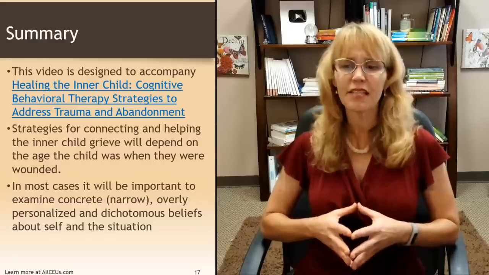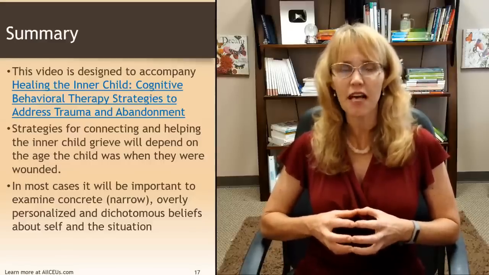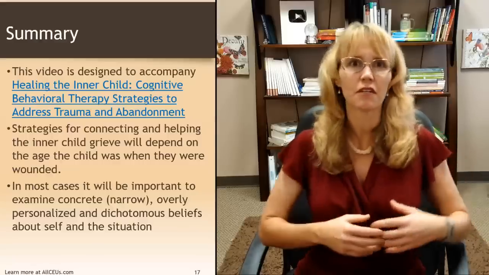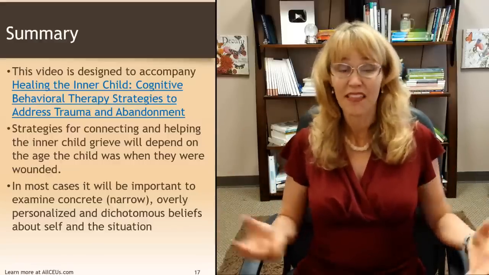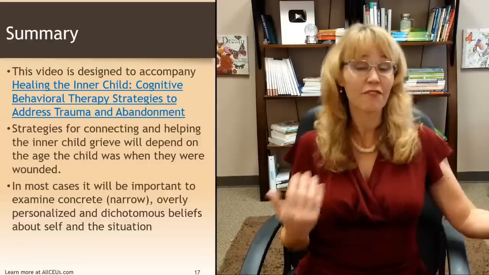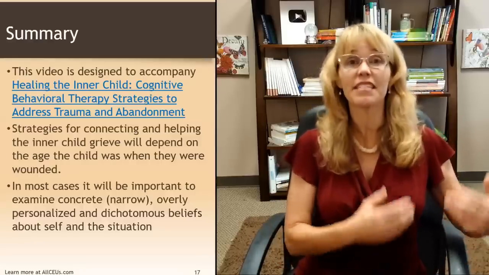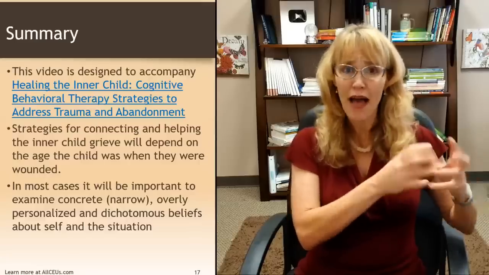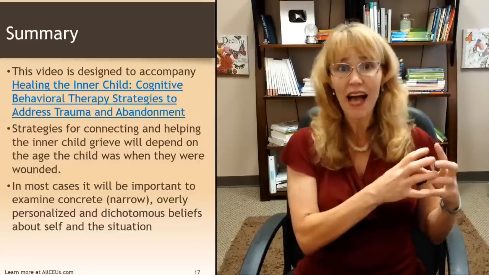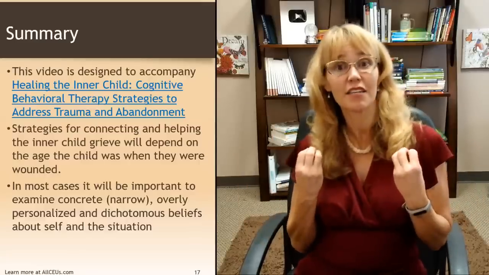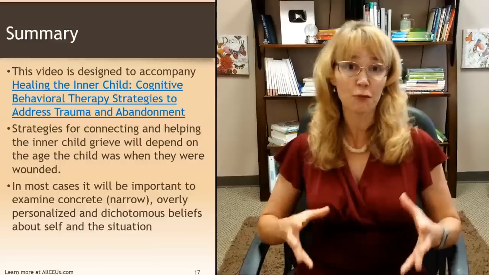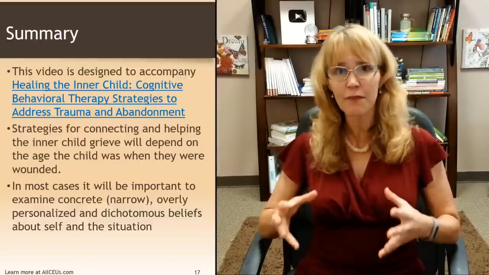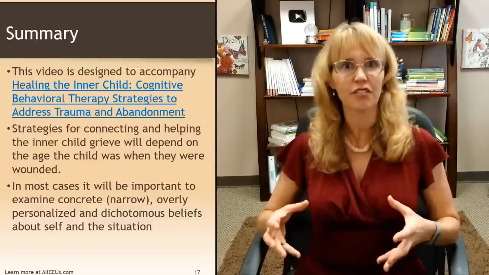And help them examine the dichotomous beliefs about themselves and the situation. If they look back and their caregiver abandoned the family, they think it's my fault for whatever I did, and that means I am a bad person. That schema got packed up into a neat little package and internalized. So we need to help people explore as adults whether that belief, whether that schema is actually accurate.